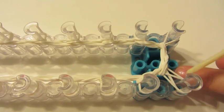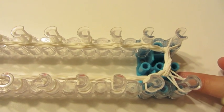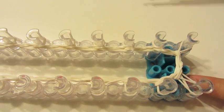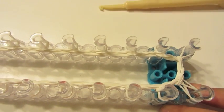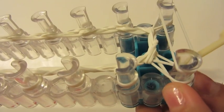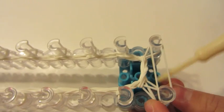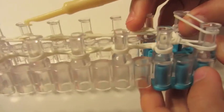Now you're just going to continue laying rubber bands in a clockwise rotation and bringing down your row in a counterclockwise rotation. And remember that you have a bottom row and a top row, and always keep your bottom row pushed down, and there are 2 loops per bottom row, and you just bring those over the top each time. But remember, you keep them separated.